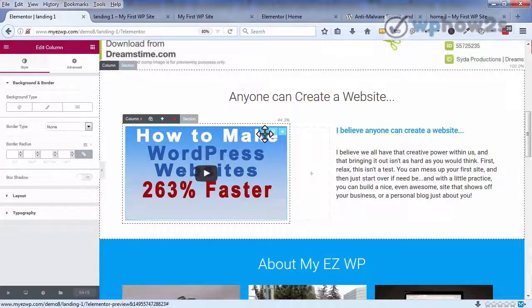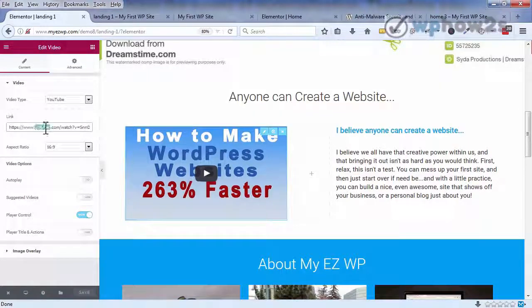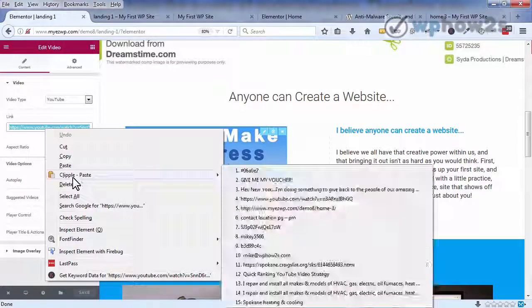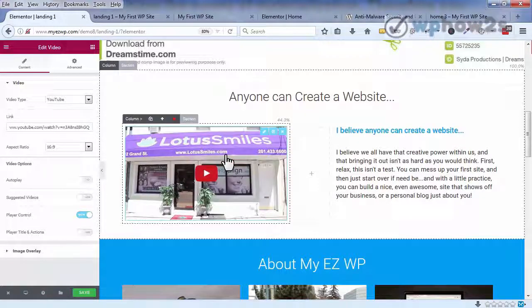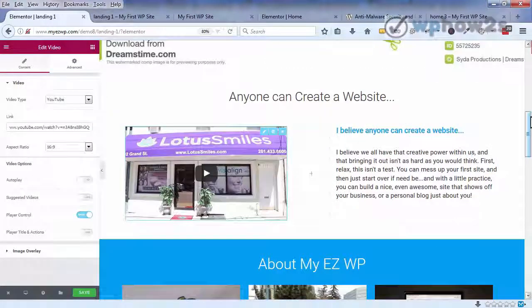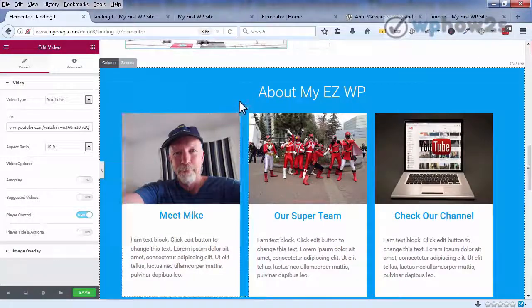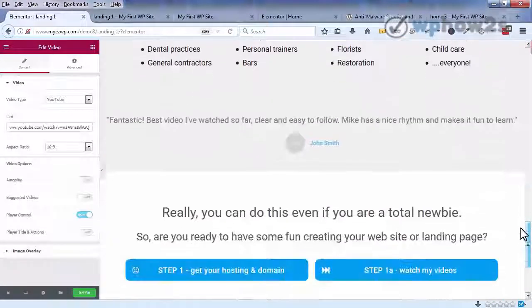So you see this little pencil icon? Click on that. Now it says Edit Video over here. I'll just put in a new video. I think that's the one right there. There we go. There's a dental video. And then, of course, I want to change the headline and change everything else down on our landing page. Change about your dental practice, and change the images, and so on and so forth.